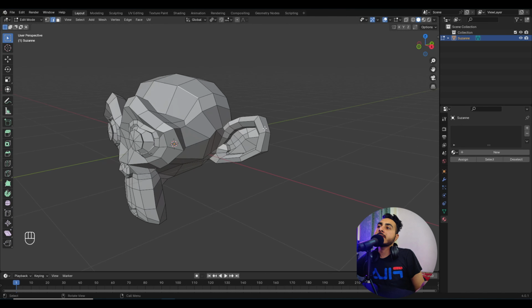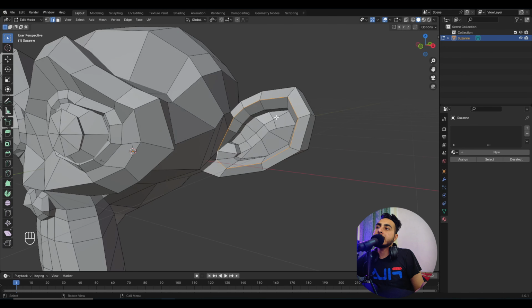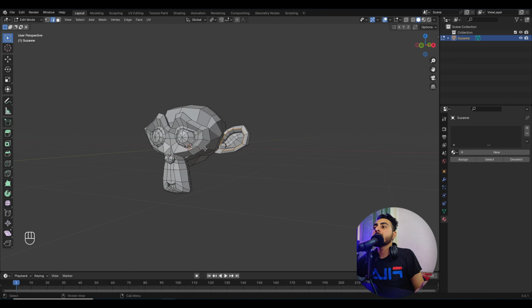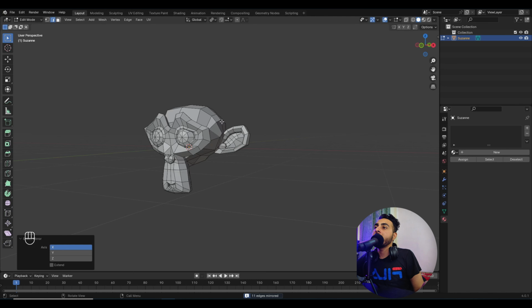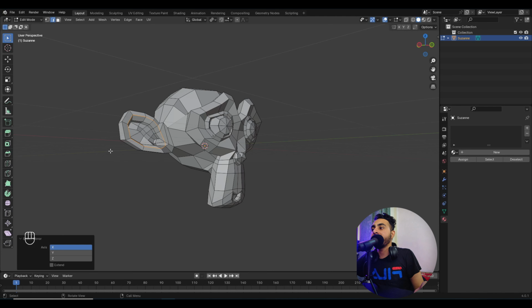So if I now select this ear like this, and what I want is the mirror of this one, I can come up here to Select and then select Mirror, or there is a shortcut that Blender gives, Shift Control M. So I can press that or come up here and click on this one, and now it deselects this one and selects the mirror of it.